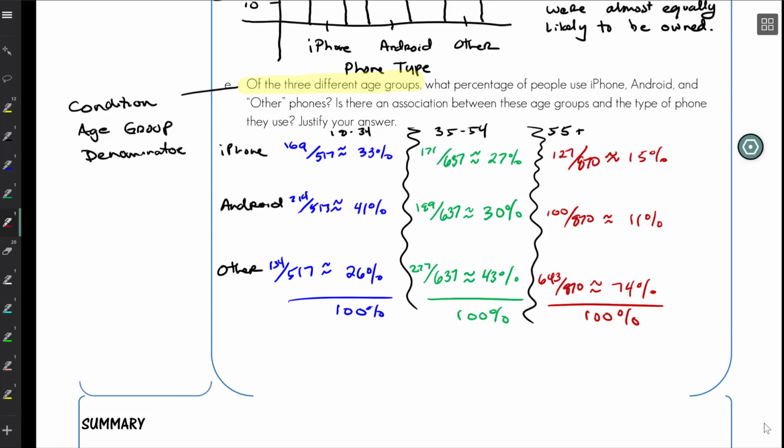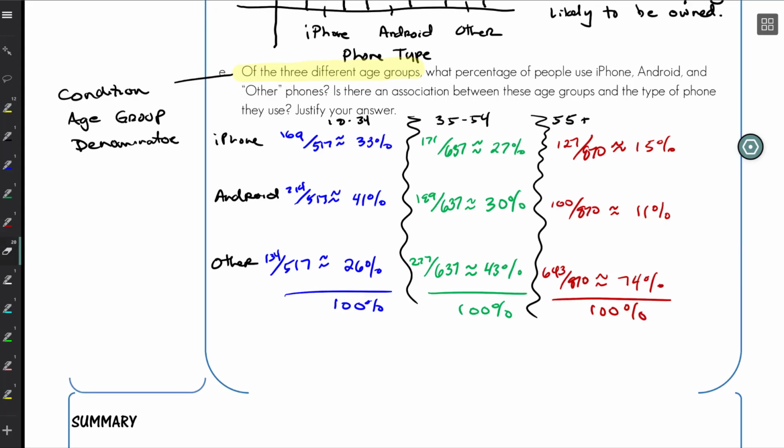Okay, so what we're going to do is draw our X and Y axis, and I'm going to plot things similarly to what we did before, and I'm going to do this kind of quickly. What's going to be different about this bar chart, though, is we're going to make a side-by-side bar chart. This is what can show association and show multiple variables at the same time. Similar to what we looked at before with segmented bar charts, now we're going to look at a side-by-side bar chart where you'll see that I have a legend that is going to accommodate the type of phone, and then the x-axis is going to be our condition, the age group. So let's take a look.